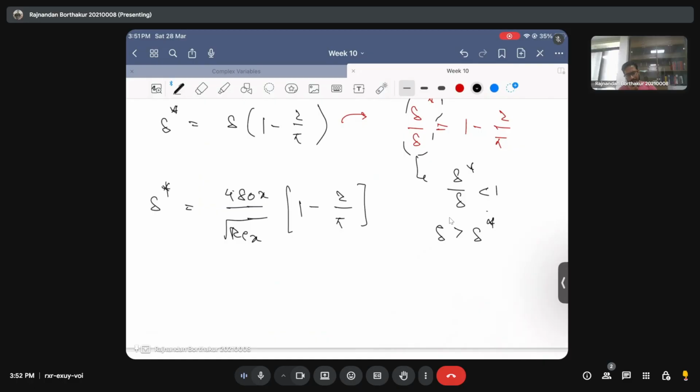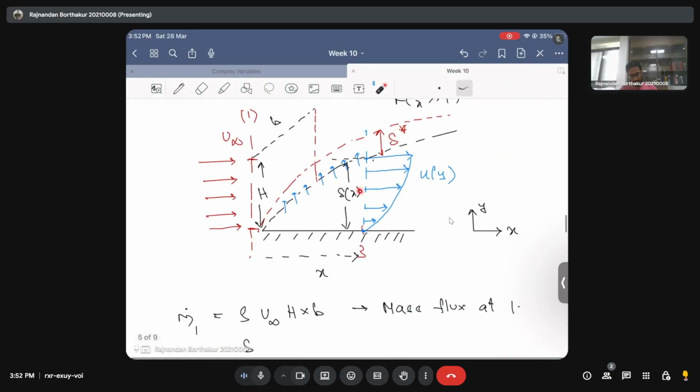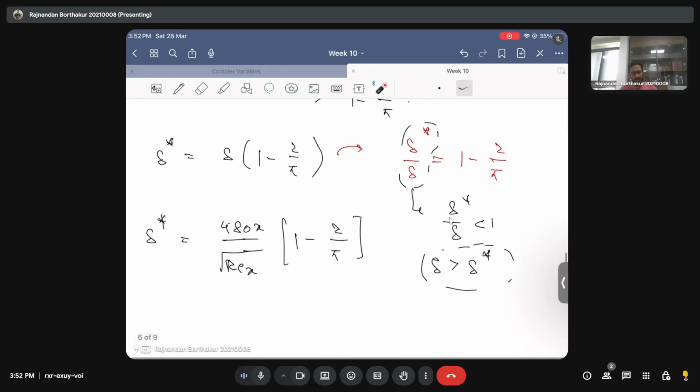Okay. And this obviously makes sense, right? Because the delta star just says by how much the boundary layer needs to be shifted. What's the limiting case? The limiting case is that delta is equal to delta star, but this is not possible because the entire mass cannot simply go out of the boundary layer in the vertical direction, which means that there should be at least some mass which needs to go out through the section D that we just stated. And that also qualitatively explains why the displacement thickness delta star is always less than the boundary layer thickness. Because remember, displacement thickness accounts for the loss of mass flow rate. You need to understand that.